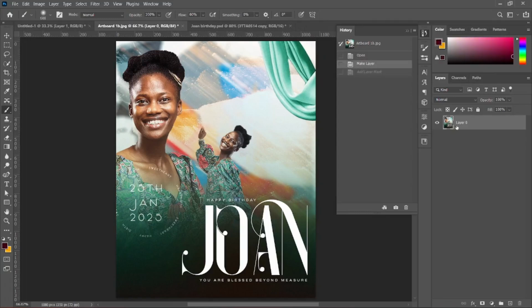I'll be sharing some useful regular shortcuts we use on Photoshop. Ctrl Z to undo whatever you did, while Shift Ctrl Z on your laptop redoes whatever you did. So I redid making my background a layer.